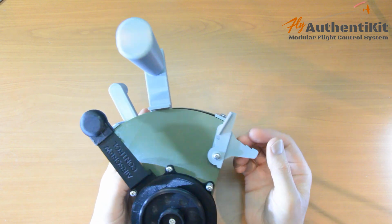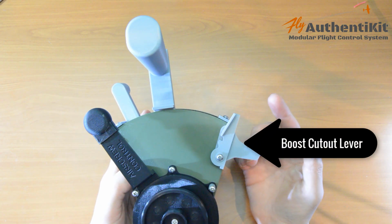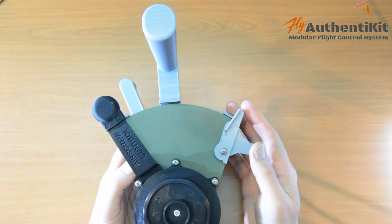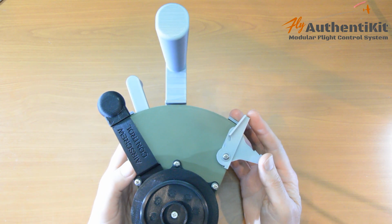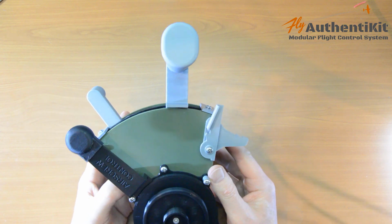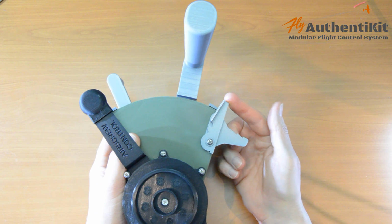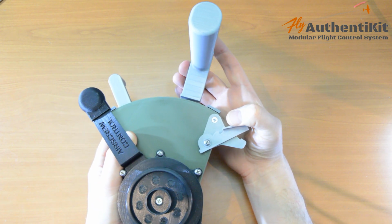Strictly though, this is called a boost cutout for the Spitfires of this era, or I've seen it called an automatic boost cutout override. This was very much a collaboration with Aeroplane Heaven, as the quadrant was designed primarily to work with their Spitfire Mk1A. We were both pretty pleased with my solution that the travel on this quadrant is restricted by this lever. And when you press that lever forward, you can move the throttle full distance.